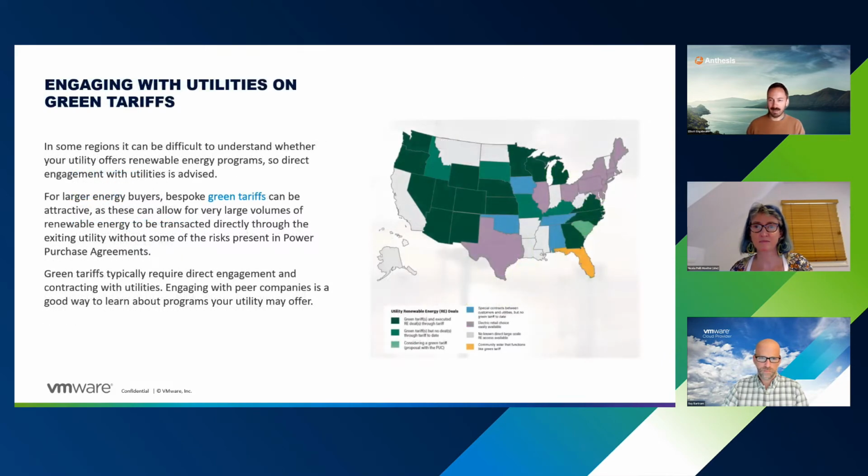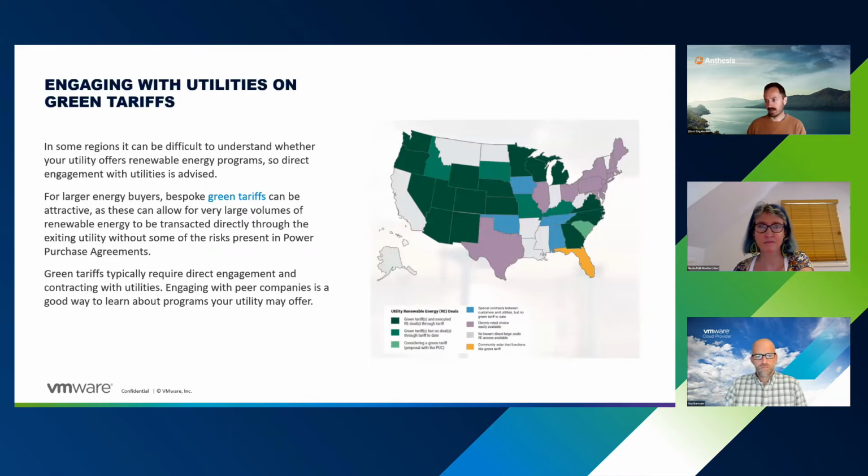So the point of this map on the right here is to show that there are complex regulatory frameworks around green tariffs and green premium offerings. The point is not to delve into this map, but just to demonstrate that depending on where you are, some of these programs may be available, some of them may not. So the most important thing is to engage directly with your utility, explore what options are available to you, and be sure to ask the right questions. Be sure to know about green tariffs, ask about those. Be sure to know about community choice aggregation. You can ask about those.